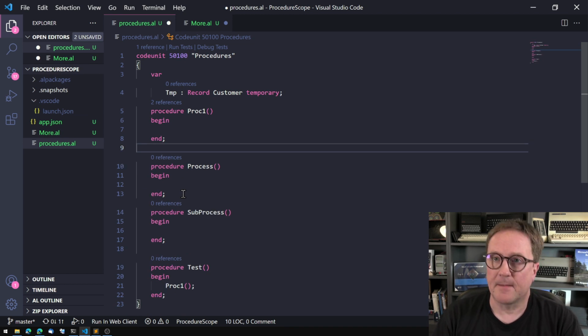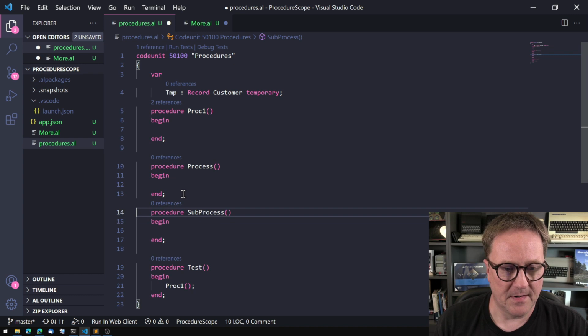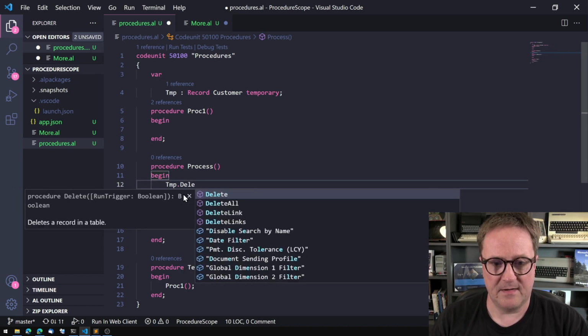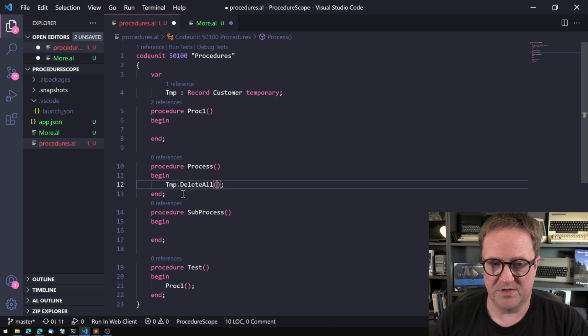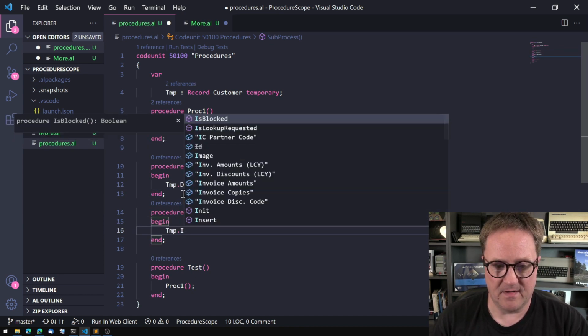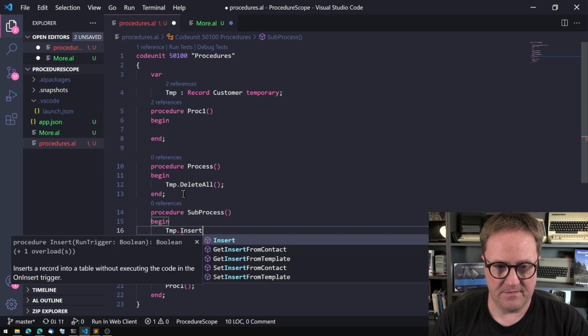So here's the bug. In here we did a delete all, which is great, and in here we did something like insert.